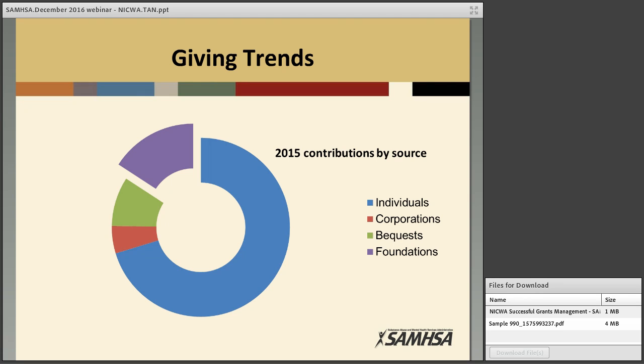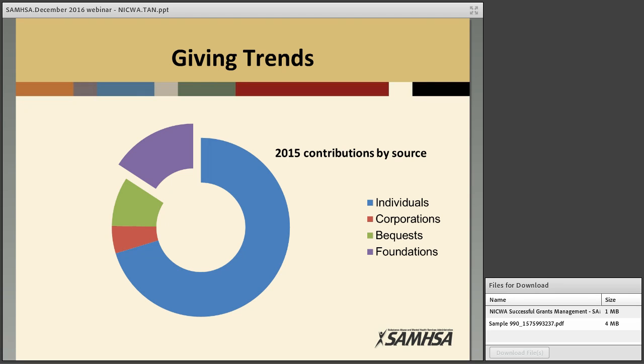You can see that the biggest block is individuals. That has been a consistent block forever. I've been doing this for 17 years, and that's always been consistent. It's notable that in that particular ring, churches are included, so keep in mind that it's a slightly inflated number for those folks who have individual giving programs. But the bright news is that the next largest piece of the pie, which we're going to be talking about today, is foundations.